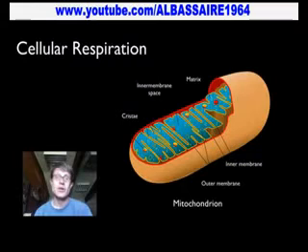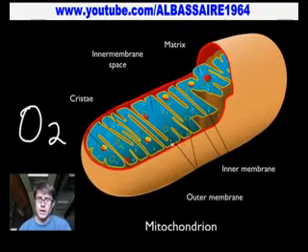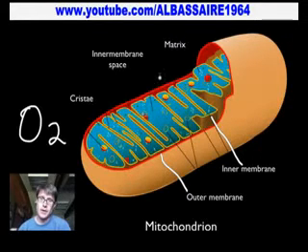takes place. And in order to do cellular respiration, you need a mitochondria, and you also need one more thing. You need O2, you need oxygen. So the parts of the mitochondria that you should become familiar with, first of all, we've got an outer membrane. Outer membrane is going to be this portion right here. We also have an inner membrane, so it looks like that. We have an inner membrane space. The inner membrane space is going to be right between the outer and the inner membrane.